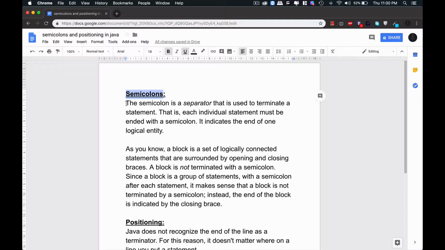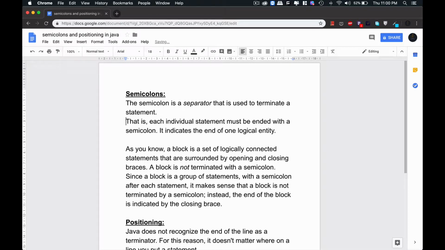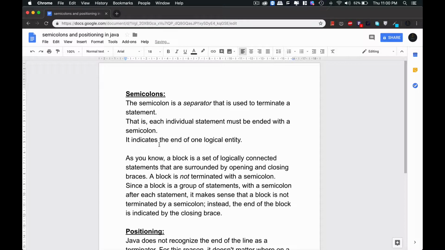The semicolon is a separator that is used to terminate a statement. That is, each individual statement must be ended with a semicolon. It indicates the end of the logical entity.